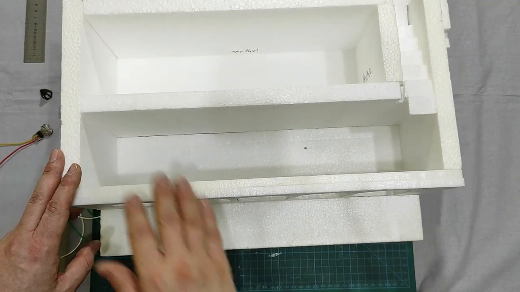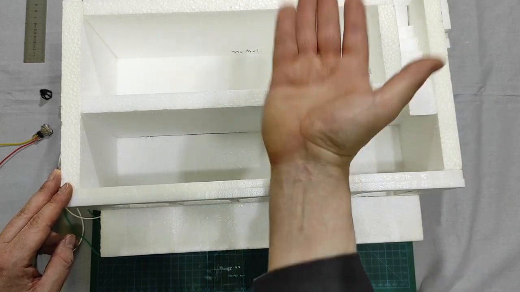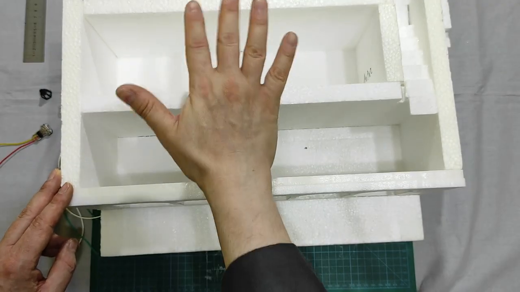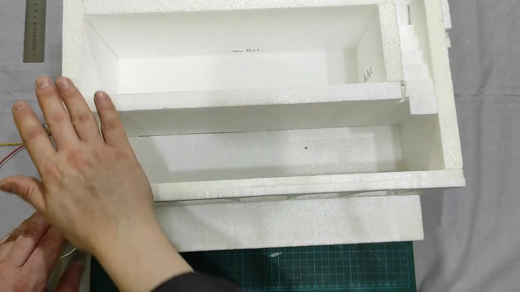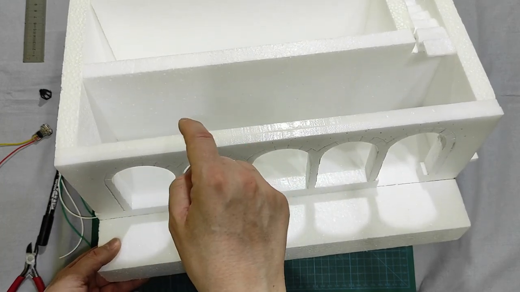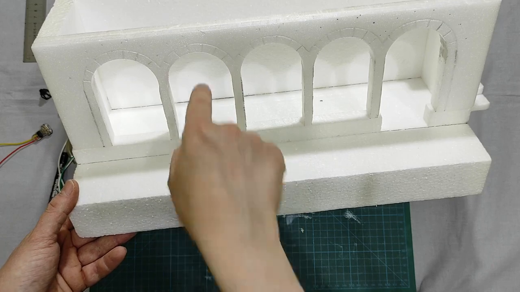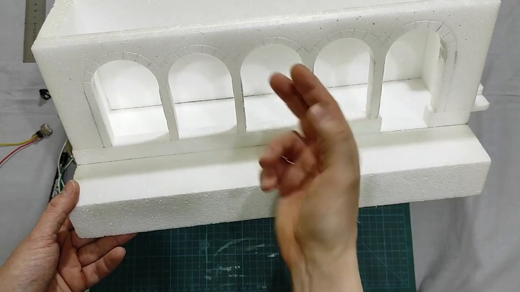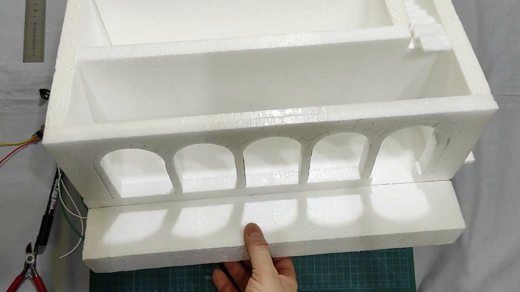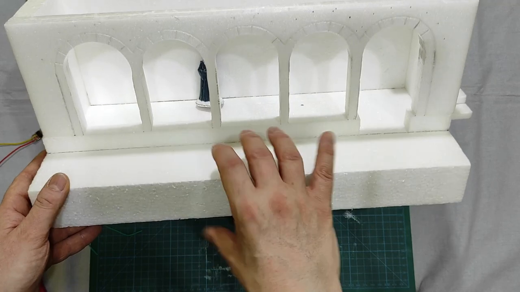In a few days, I will surely have it completely covered by another level, because I will need at least one more level on top of this one. So what will happen, this will be completely closed and no light will be present inside, except for the light that will filter through the arcs coming from the outside. Not enough, especially because I want to have some figurines inside it.